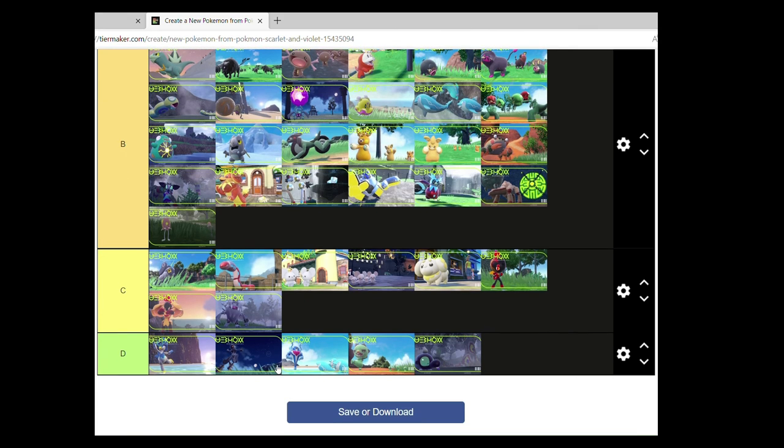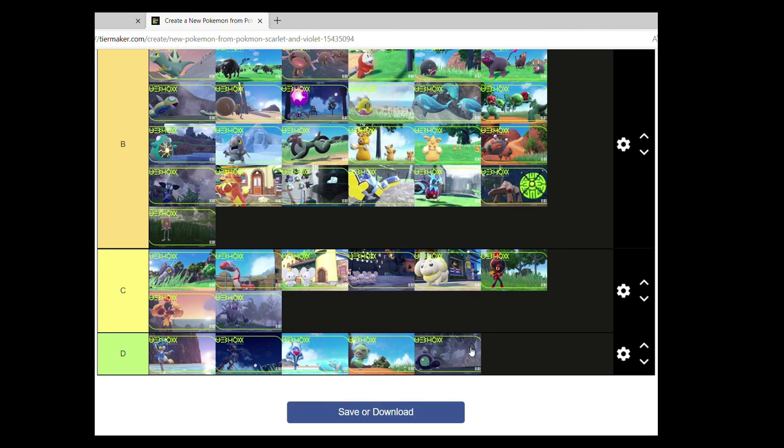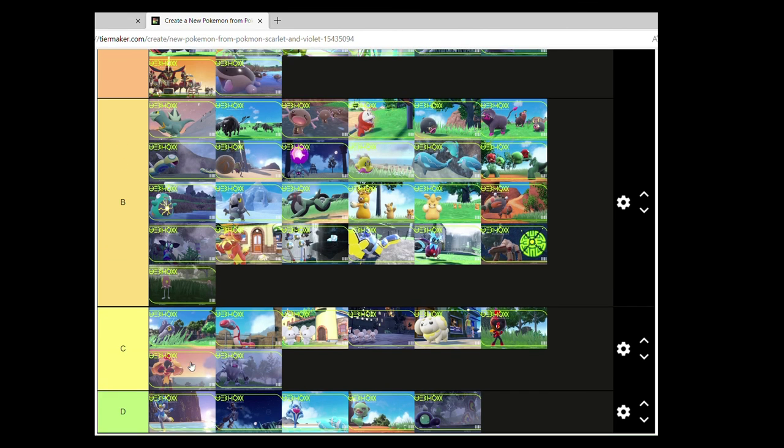But let's take another quick look at our list. In the D, Shroodle, Capsakid, Palafin, Lokix, and Quaxly's middle Evo? Nay, not good. Nymble, Wugtrio, Tandemaus, Fidough, Charcadet, Armarouge, Annihilape. It's like the Poke-rap. C.